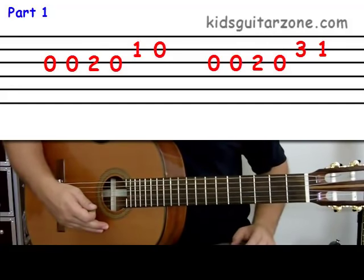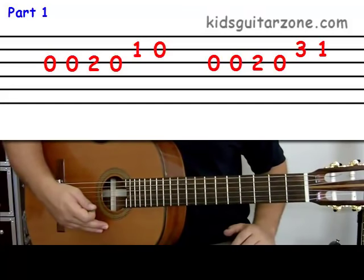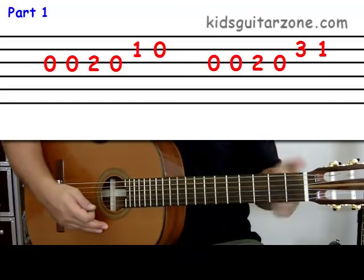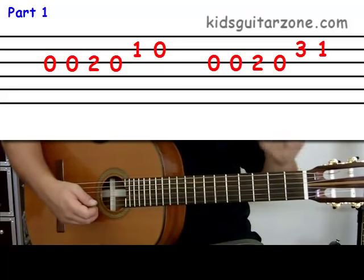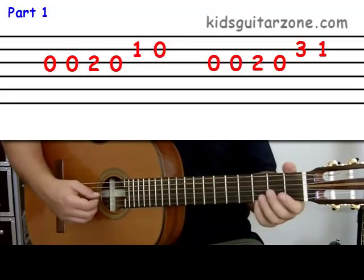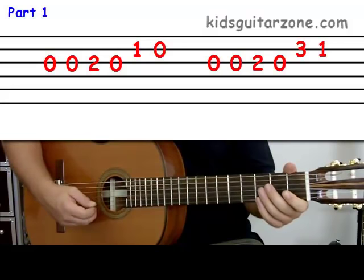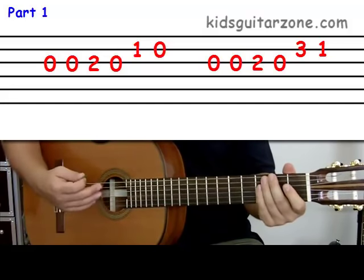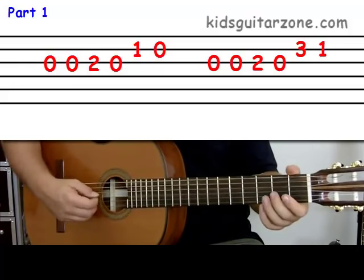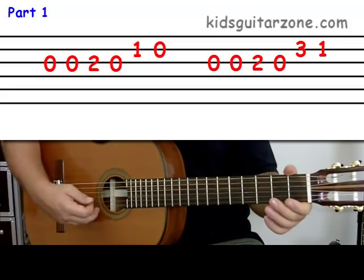Now we're going to try and play part one and part two together. From the very start, we're going to go nice and slow. And what I'm going to do is count one, two, and then you start. So it'll sound like this. One, two. Okay. Here we go. One, two. Keep going.